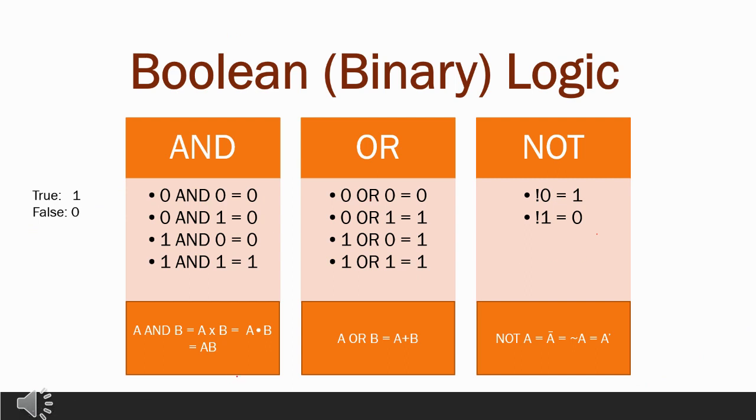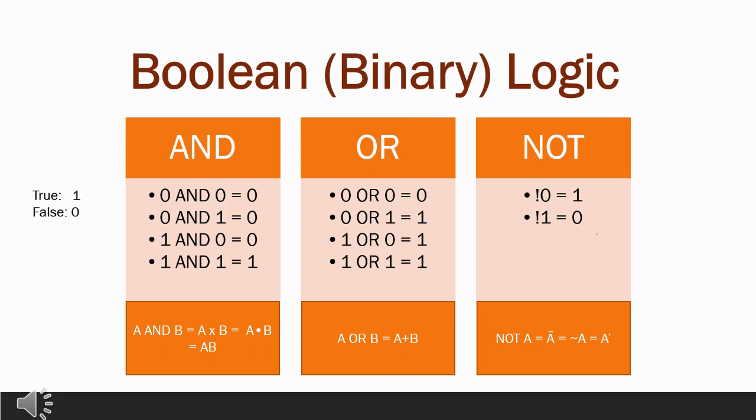Before introducing the algorithm, let me briefly introduce Boolean logic, which is also called binary logic. Boolean logic is the foundation for digital circuits. Boolean logic combines multiple logic statements into an expression that is either true or false. Boolean logic is binary logic. We will use 1 for true and 0 for false. Boolean logic includes and, or, and not.